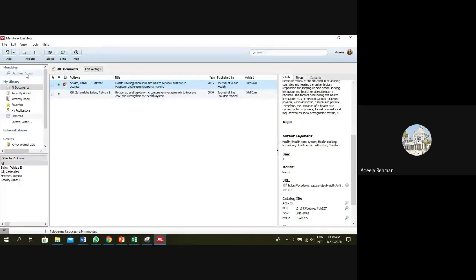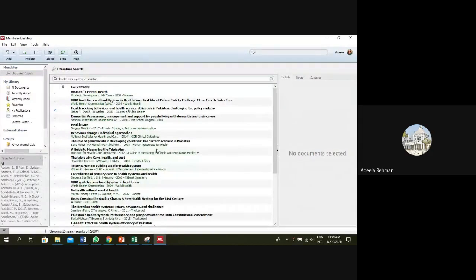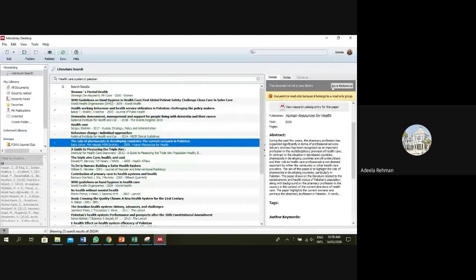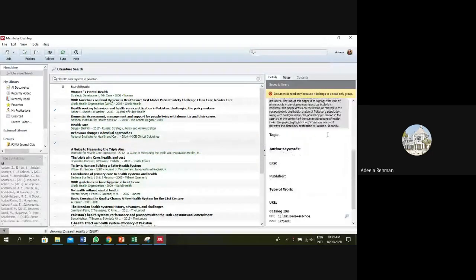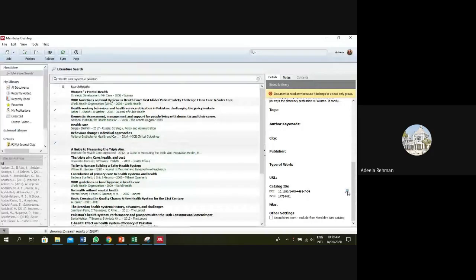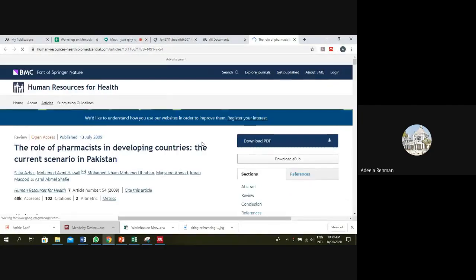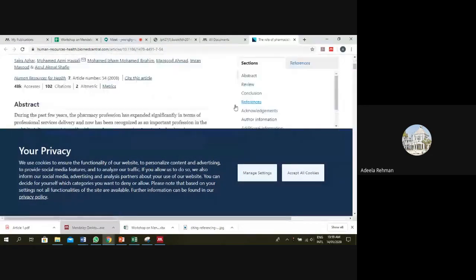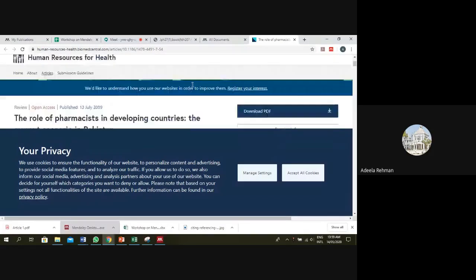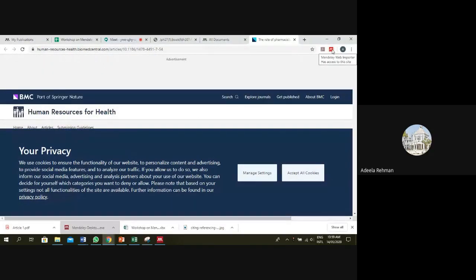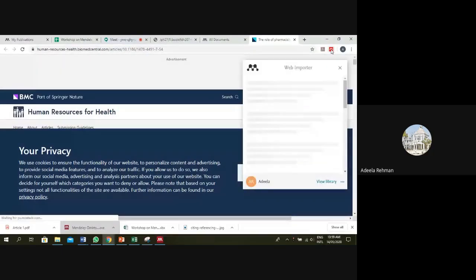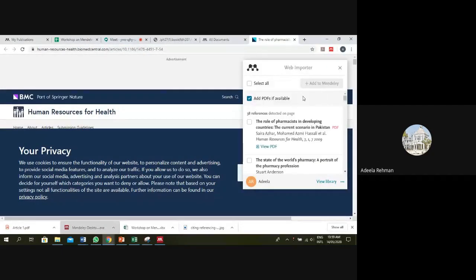This is the second option we can use in order to extract the PDF. Let's try another example, maybe it will appear automatically. For instance, I saved this reference over here. And for other articles I want to read in full, click on DOI. After clicking on DOI, it will give you a URL reference. Go to the URL reference. I do not want to read it over here because the interface of this website is complicated. I just want to download it into my importer and then I will read its PDF. Click on the web importer again. The PDF is available. Click on this icon.